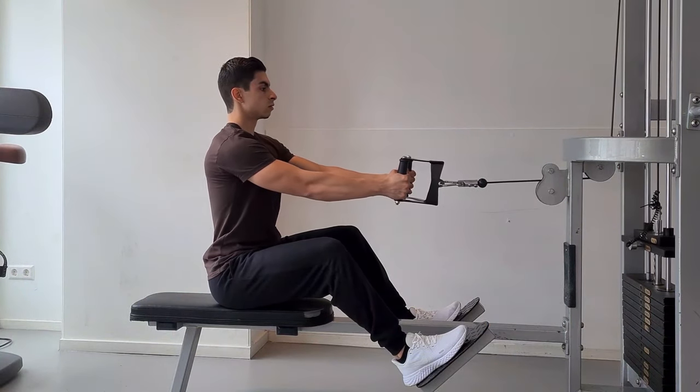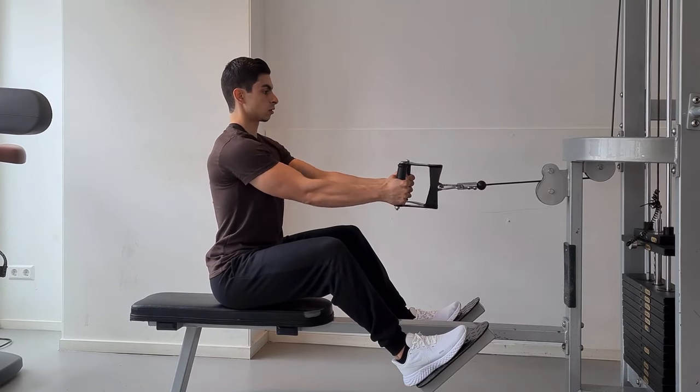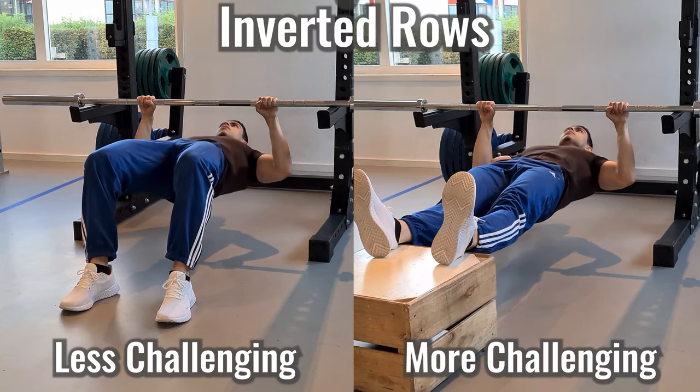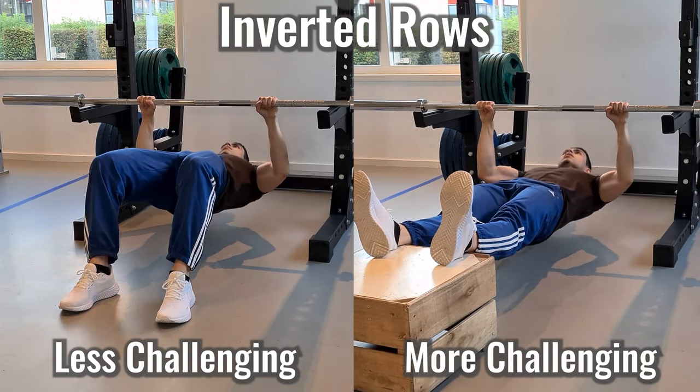If you experience low back discomfort with bent over rows, also feel free to use cable row variations. A personal favorite of mine to use for people that have low back pain is doing inverted rows. You can alter the exercise based on your level of advancement. Keeping the knees bent makes this exercise more manageable. Elevating your feet makes this exercise a greater challenge.